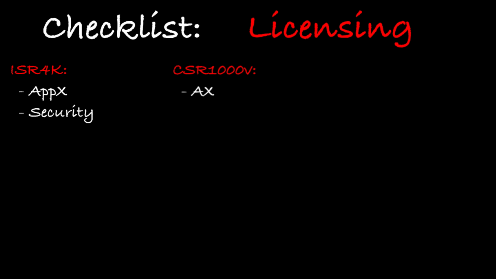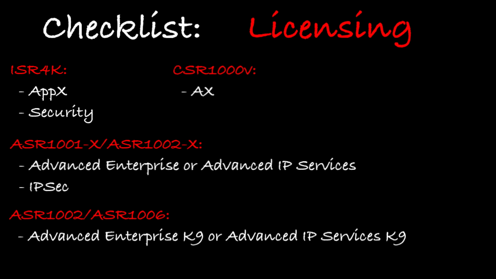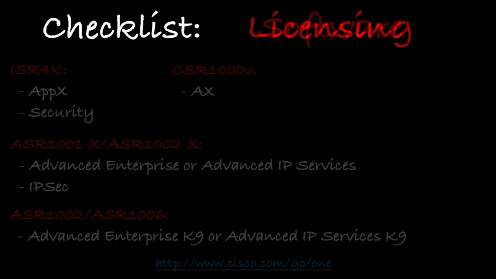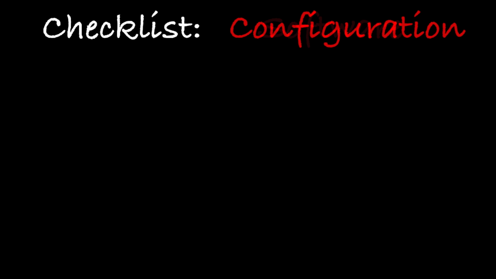And if, like us, you're running ASR1Ks, you'll want the Advanced Enterprise or Advanced IP Services software with or without the IPsec license, depending on your platform. Remember, if you purchase your routers using Cisco WAN Foundation, you're entitled to the necessary licensing you'll need for IWAN, but you'll still need to make sure that it's installed. Next, make sure that you've got the right iOS loaded. As of the time of this video, the minimum software release we recommend is 3.16.4b.